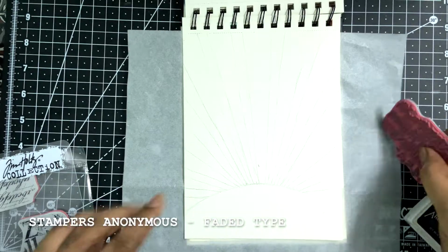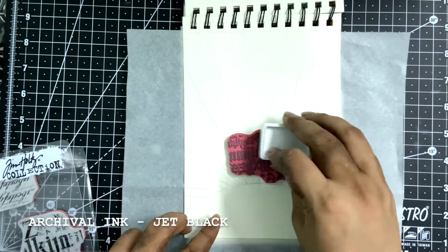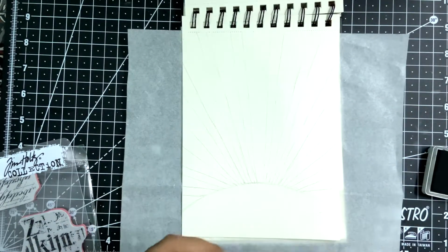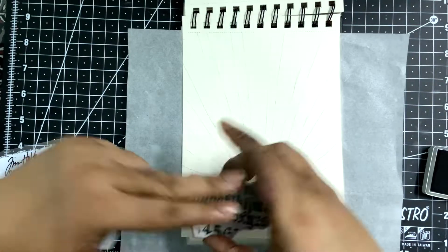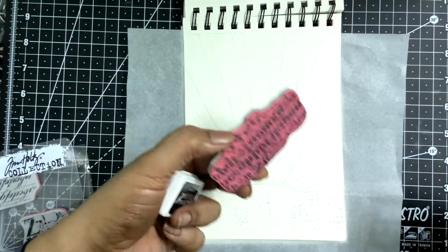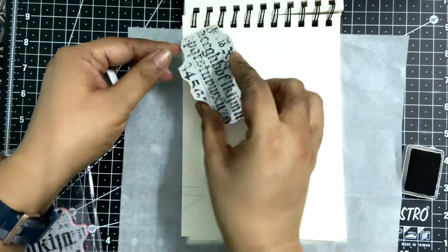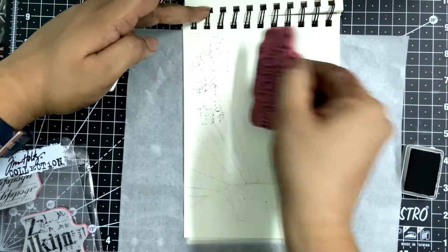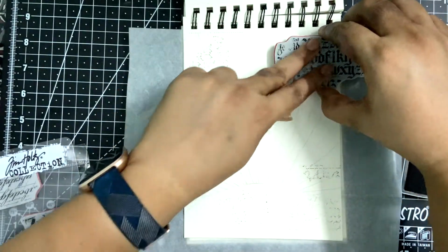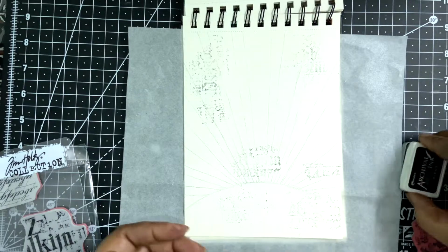Now I have completed the sun rays on the full page, and before I start painting or watercoloring, I want to give some texture, and for that I'm using this stamp. So I'm not putting a very thick layer of archival ink onto the stamp because I want it to be as grungy and as broken as possible. I just want to have a texture. I don't want it to be very precise.